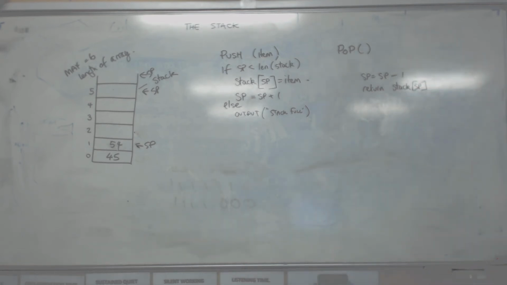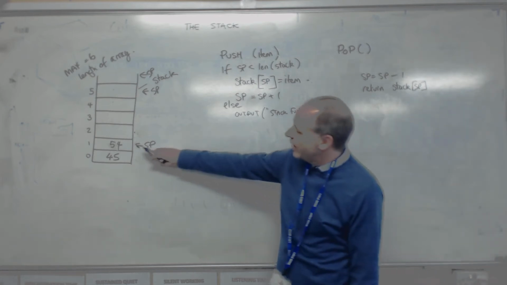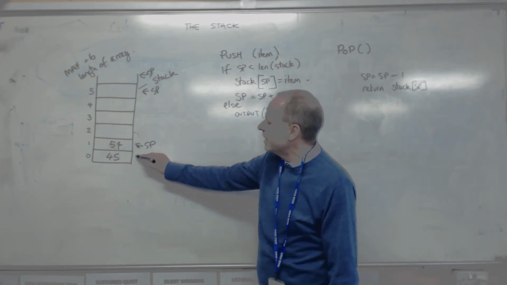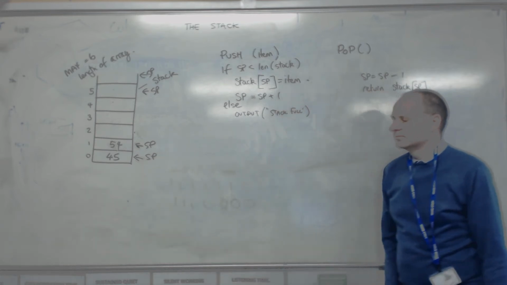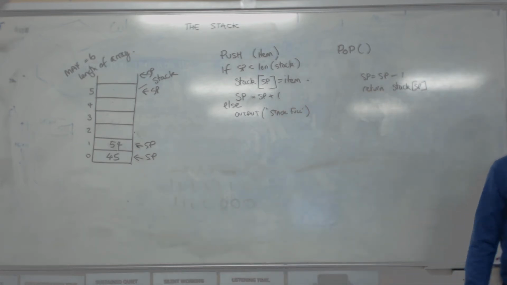Under what condition is the stack going to be empty? So when we're removing things, popping, when is the stack going to be empty? How are we going to be able to test that the stack has got nothing in it? When the pointer is 0. Can everyone see that? So if I remove this, the stack pointer is going to be there. Okay? That effectively means the stack has got nothing in it. If it's pointing at 0, it's empty.